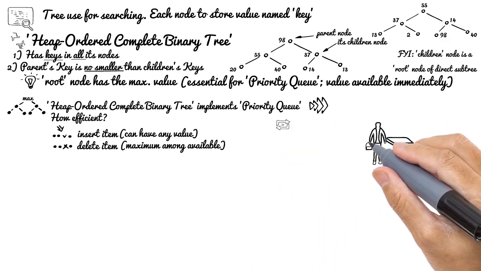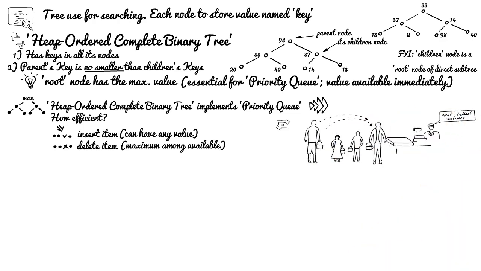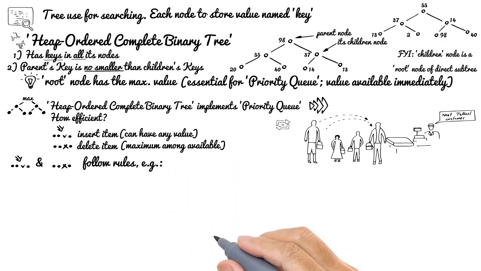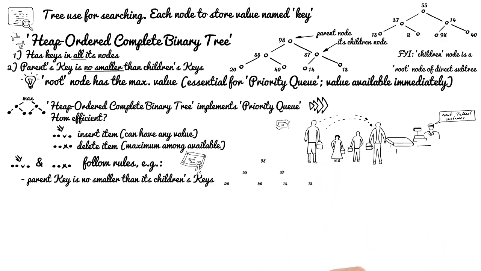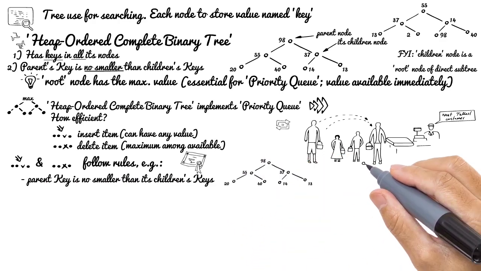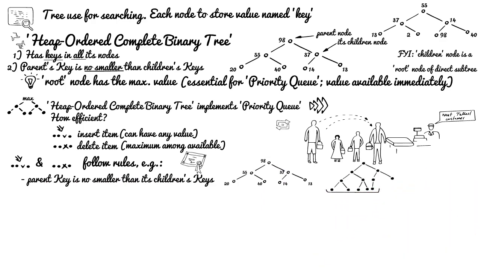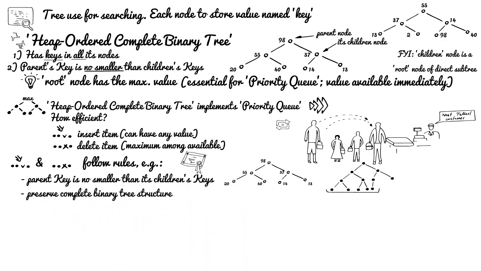Analogically, remember our funny unrealistic example of a picky cashier who wants to take care of the tallest customer in line. Customers can join the line in any height order, but taking out a customer will be only for the tallest one among them, based on the strange cashier's choice. Both operations, insert and delete, should not break the rule of our structure to have a parent's key no smaller than its children's keys. And secondly, when we add a new element to our structure, at the end of the operation eventually we will have the leftmost place on the last tree level occupied by some key to preserve the complete binary tree structure as per its definition.